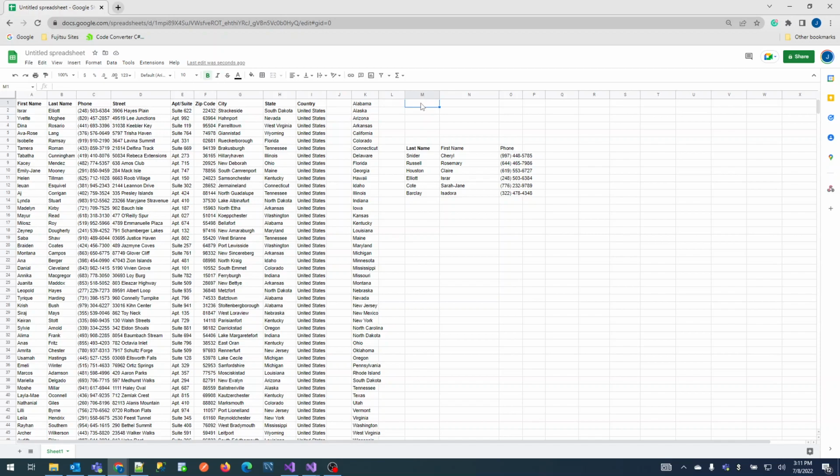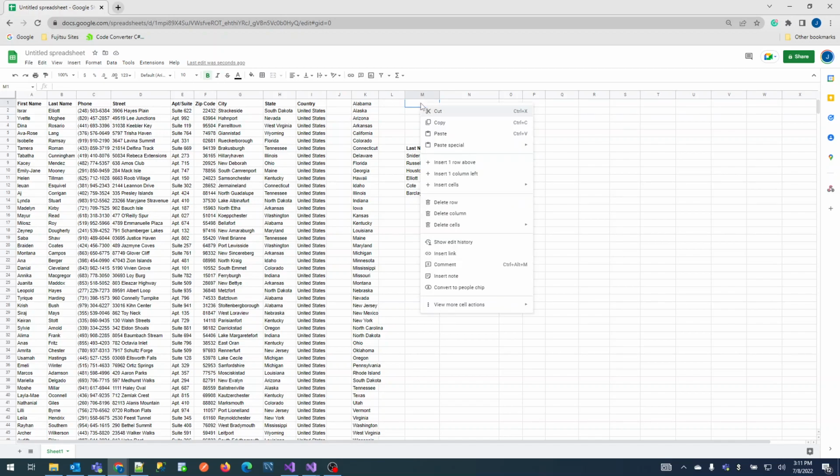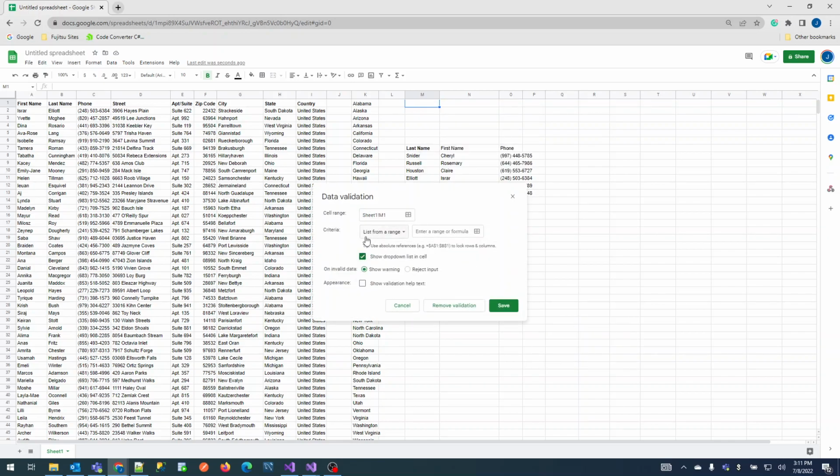And so then what we want to do is we come over here to a new cell, we right click, and we view more cell actions, and we go to data validation. And then we want to select list from a range. And then you can either type in your range or you can grab this drop down or this grid here.